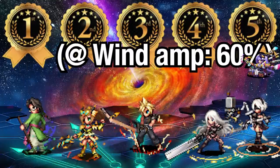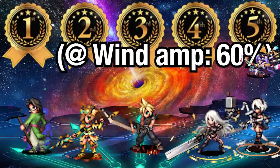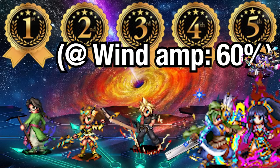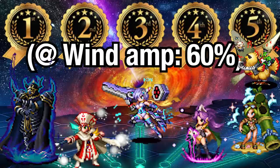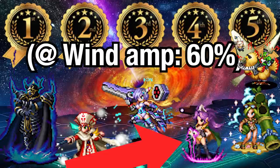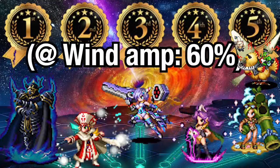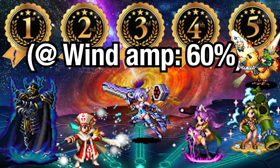Wind Damage! Physical! With the lack of good wind amplification, Saitan and Skye are able to surpass the triple threat. In fact, with lower wind amplification, the latter two robots actually lose to Eleazar and Chizuru! Wind Damage! Magic! Since this is the same chart as Water, I've got the time to talk about Angela, who honestly takes too long to be really practical nowadays. Regina actually has the potential to rise in the rankings depending on how many units you dedicate to support her — I went with 1 for the bare minimum, but there's far more room to grow.